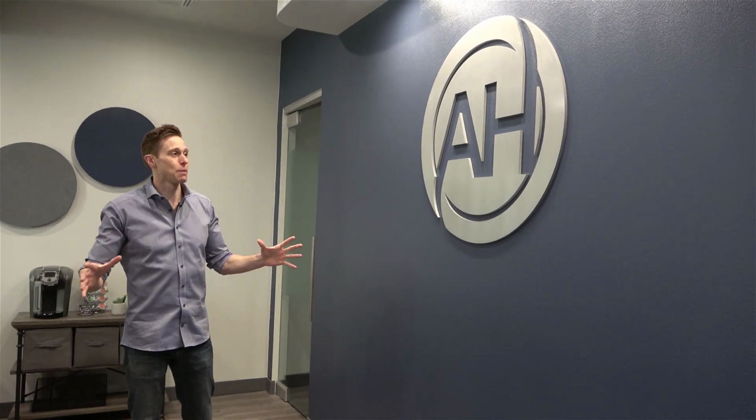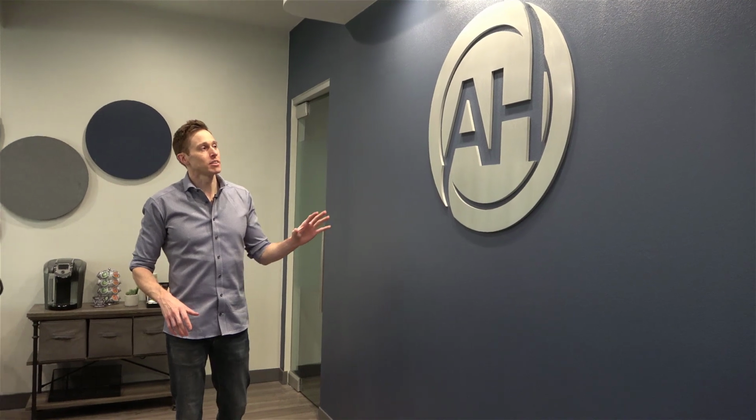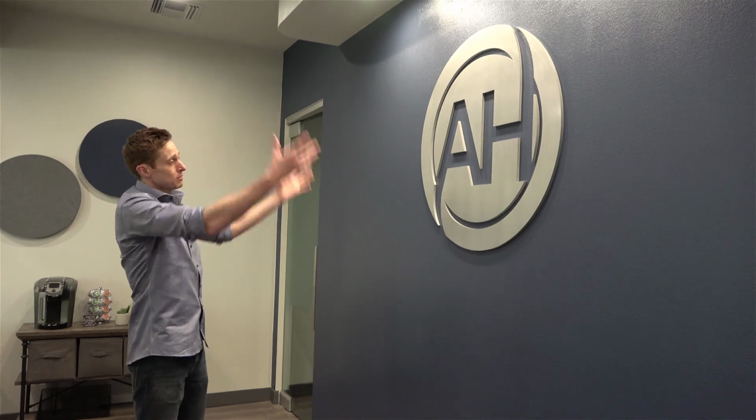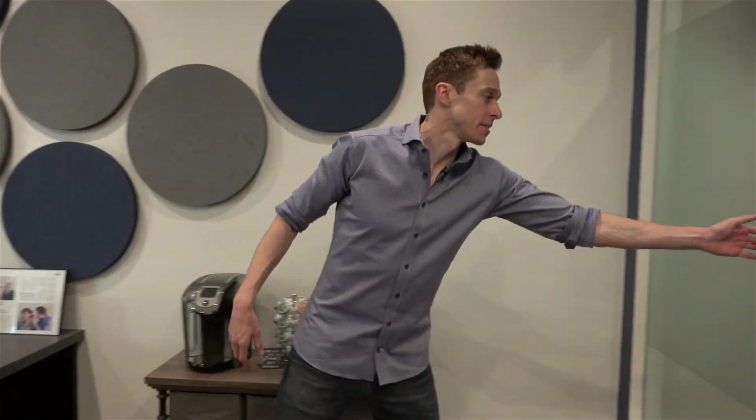But my favorite thing about this particular room is the actual logo that we have on the back wall. I just think that this thing pops. It is awesome. It's about a half inch of stainless steel that has the cutout of the AH from Applied Hearing. And then of course we have the light shining down on it. So it just gives a really cool 3D look of our logo, which I absolutely love. Something that we've had obviously since the day that we opened up, and I really wanted to make that circle pop when you walk in as well. All right, that's enough here in the reception area. Let's go ahead and check out the manager's office.